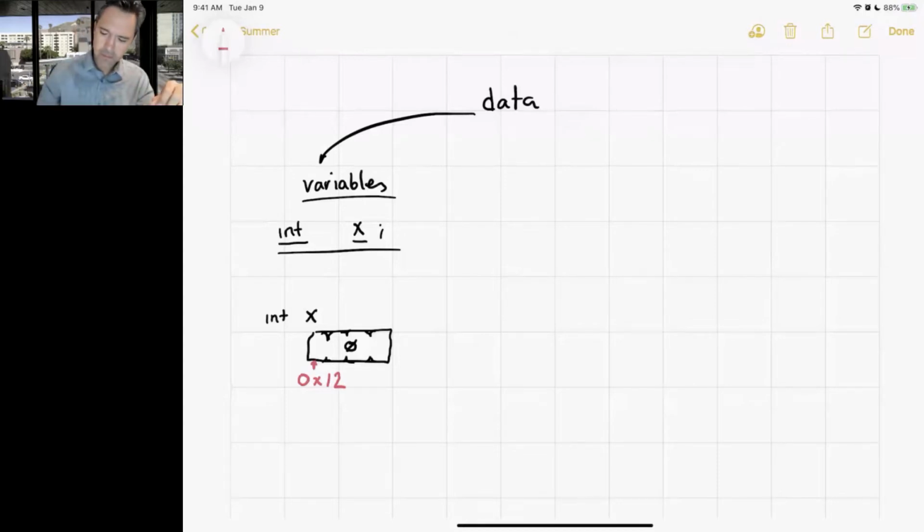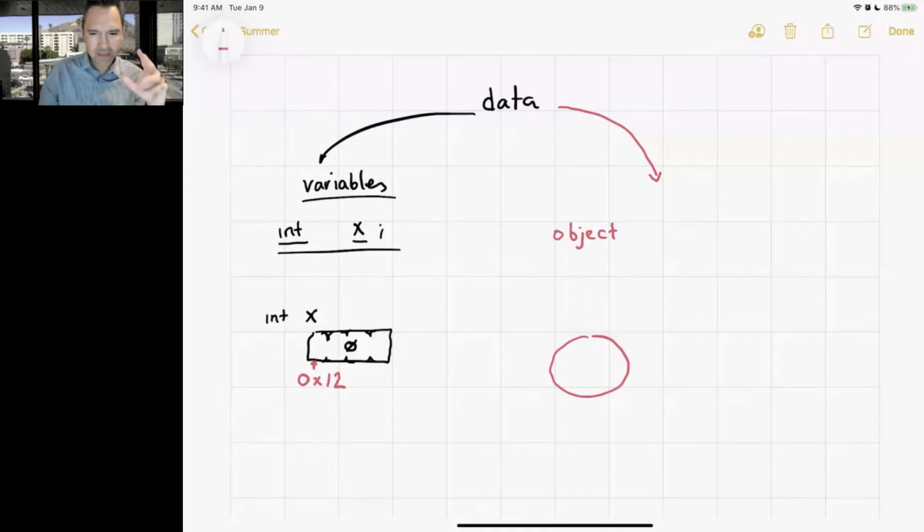Now, what I want to talk about today is, there are 2 other things that we have reviewed for data. At this point, we talk about objects, right? We have been working with classes, student, professor, university, and so on, and we have been creating objects. And I have been using this circle to represent objects. What happened with the objects when they are in the memory? I want to talk about it.